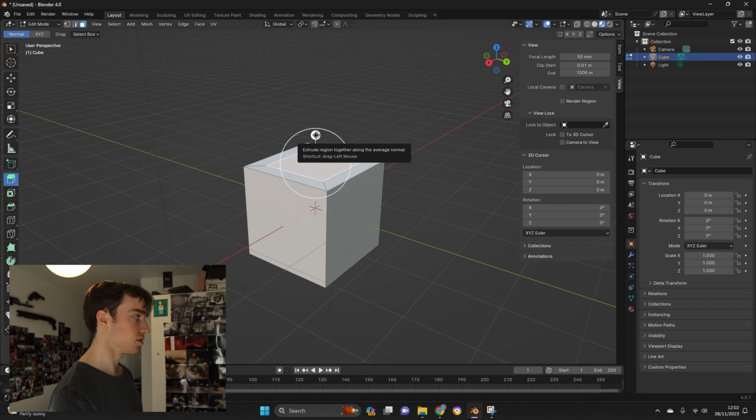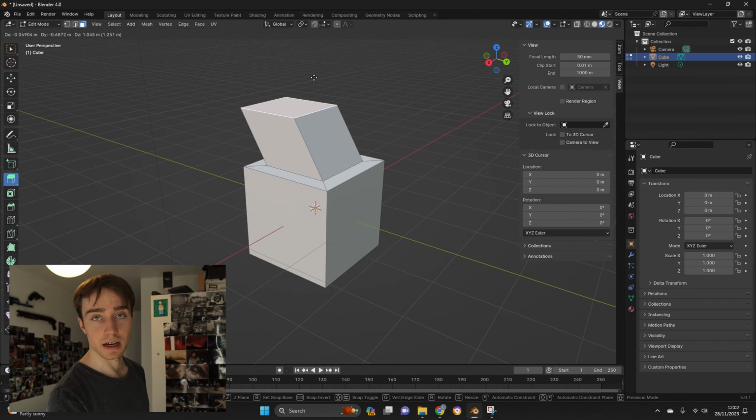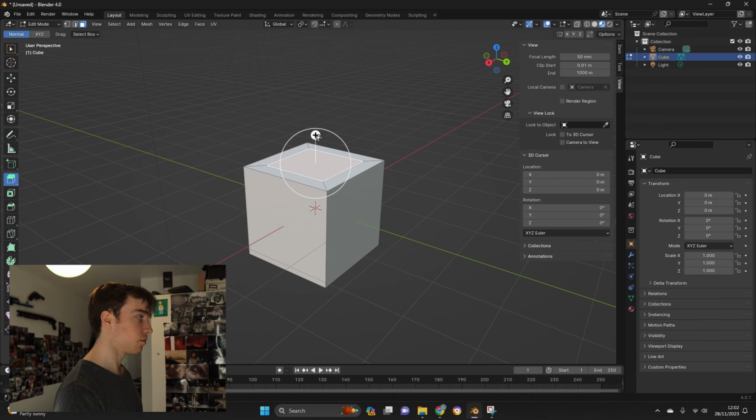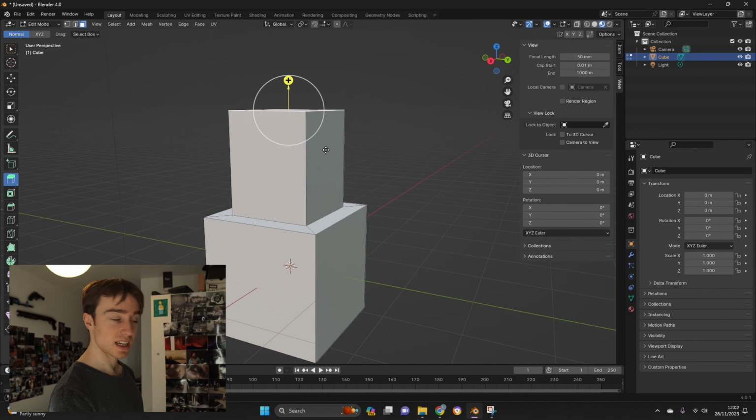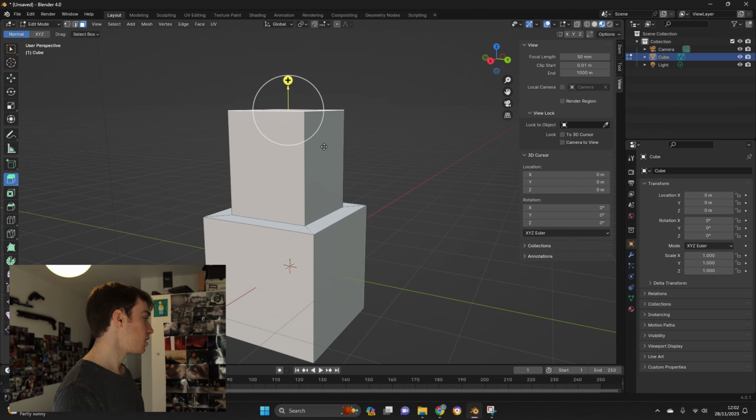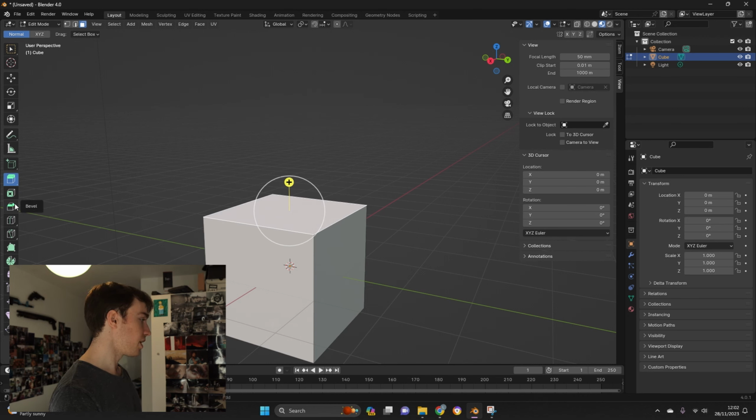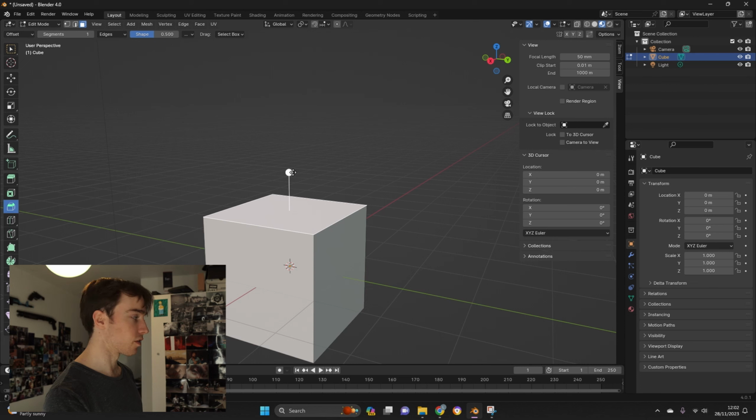If we tap this, it goes in a straight line, but if you tap the outer circle, it will go whichever angle you want it to. But yeah, we can make a building just like that, easy peasy with certain tiers. And then we can bevel the edges, which we'll be doing for our pencil.